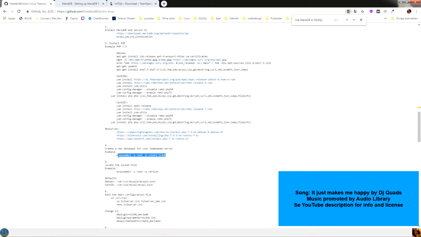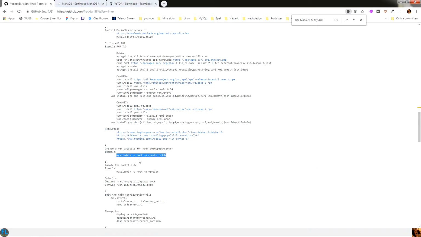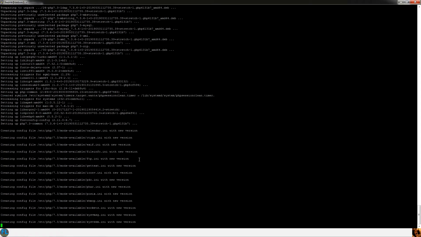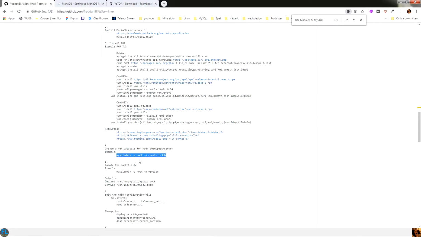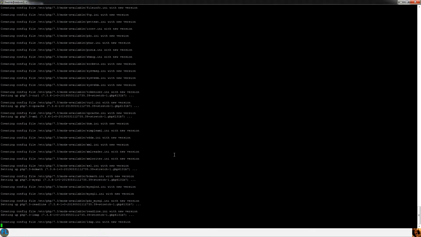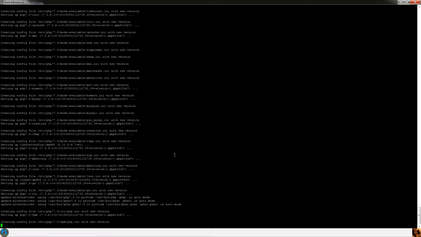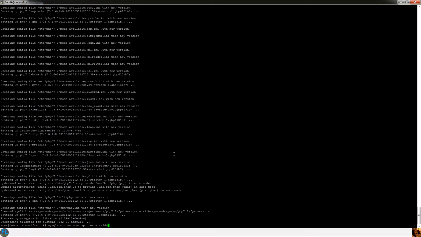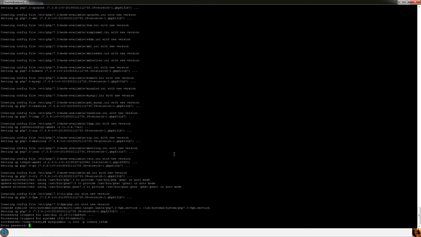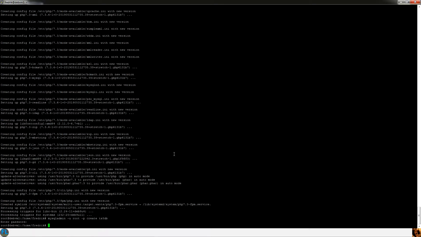And when that is done, we're going to create our database with MySQL admin. Okay, input the password for your database user.